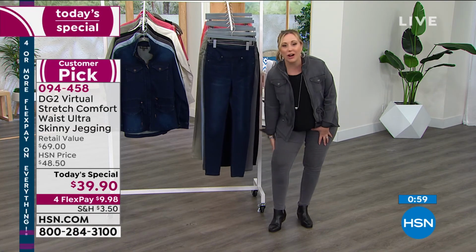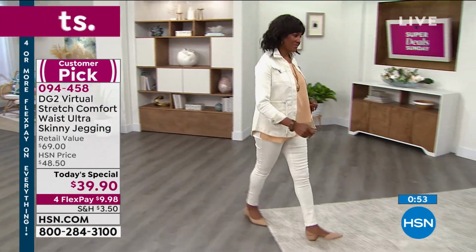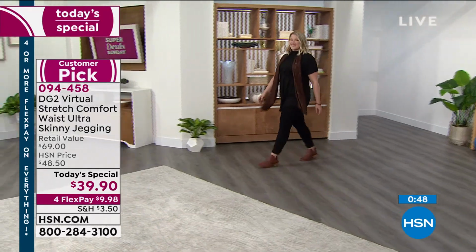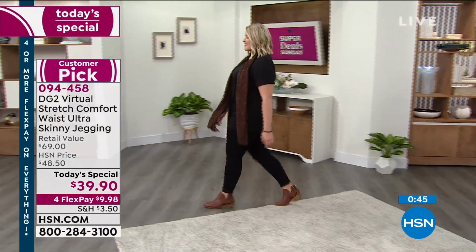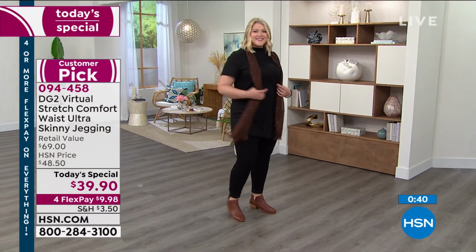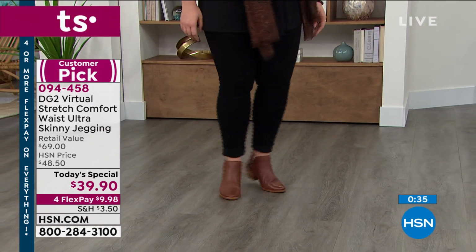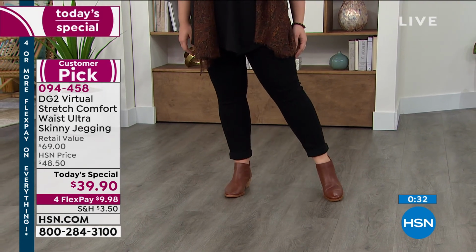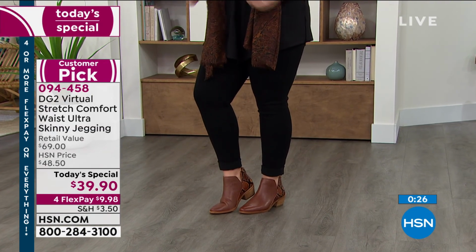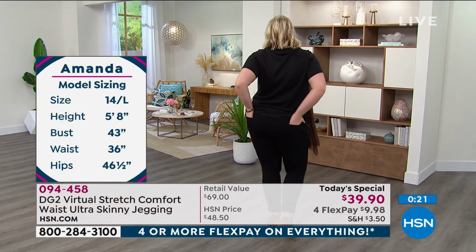These are so comfy. What size do you have on? I am wearing the average and a medium. I am an 8/10 here at HSN. To be honest, I don't know what I am in retail because I haven't bought jeans in retail in a decade since I've been working here. I don't need to be traumatized in a fluorescent room with people handing me jeans that look like a toddler should wear them. Those days are behind me. I only buy them here, and I must have 20, 30 pairs of DG2 jeans, because why would I go anywhere else? Why would I want to do that to myself?